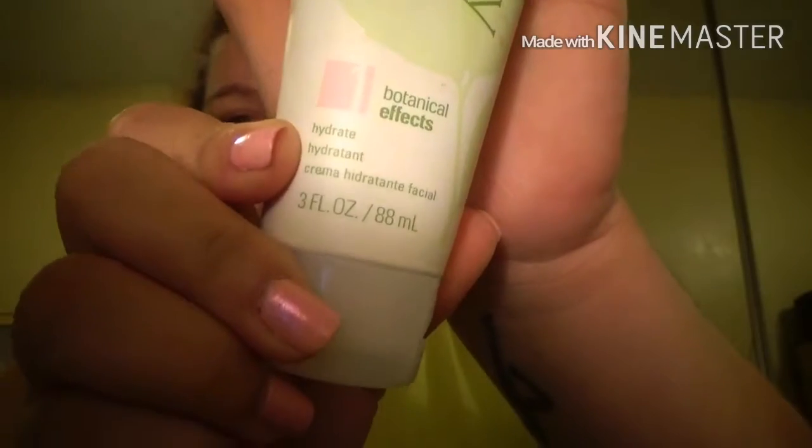And what I'm going to use now is the Mary Kay Botanical Effects, and I don't know if there was another video that anyone had seen that I did. I think I may have taken it down, that I used to sell Mary Kay, so I still have a lot of their stuff, and some of it I do use. The first thing after the moisturizer that I'm going to use is the NYX primer. It's a spray mist primer.